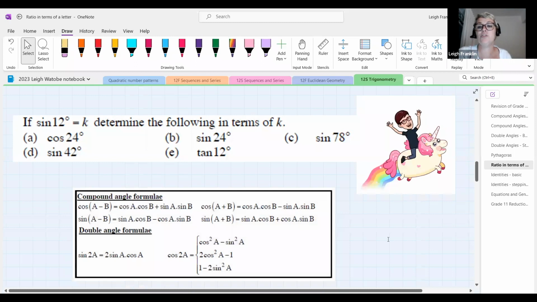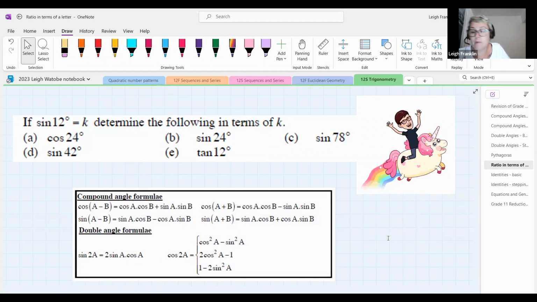All right, so Matrix, you're going to try this question now. Make sure you draw the diagram and make sure you calculate the variable that's missing in terms of k before you carry on with the rest of the question. If you get stuck, then remember Yolanda and I are here to help you.